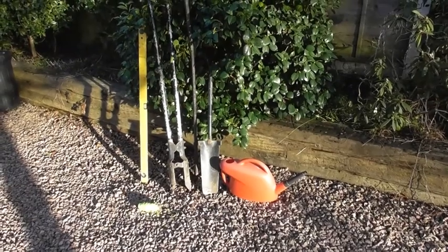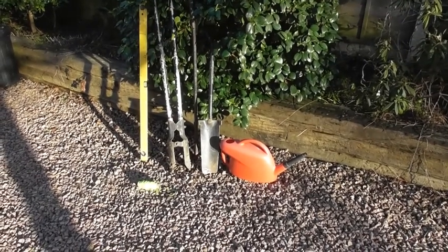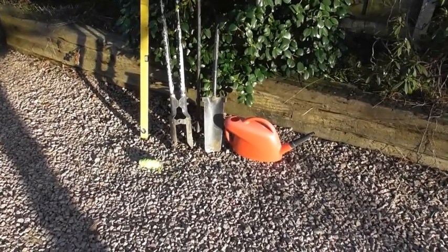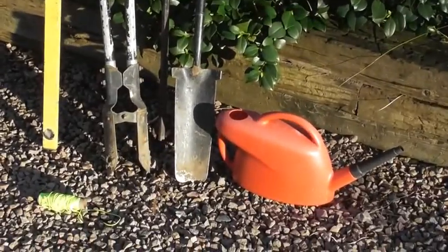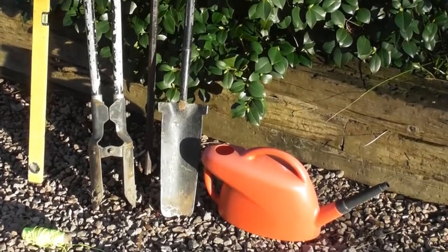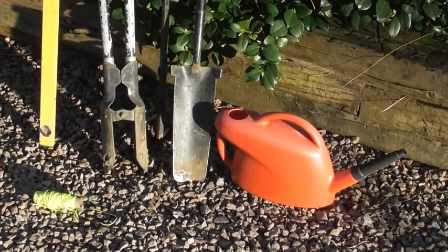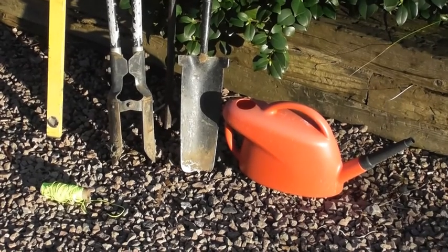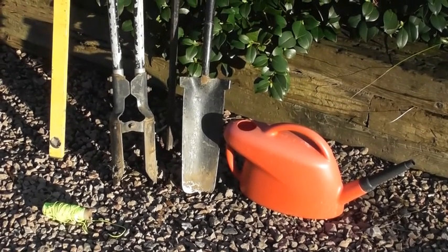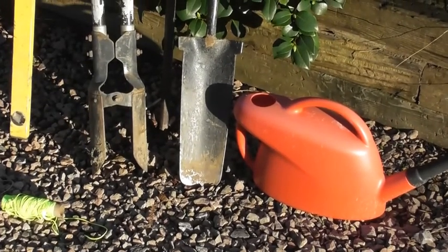These are the heavier weight fencing tools you need. There's a watering can, which is not very heavyweight. There's the hole digging spade there, which is a very solid lump of metal, and it's got a good blade on it, which is about 450mm long, so that bladey bit there is about 450mm long.